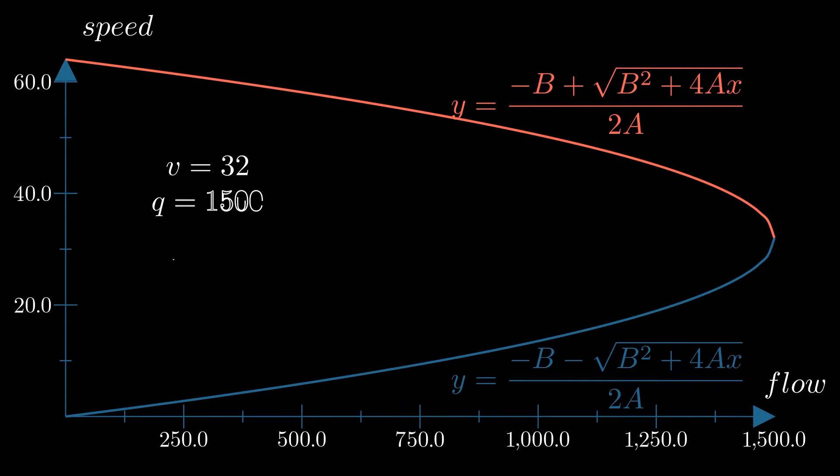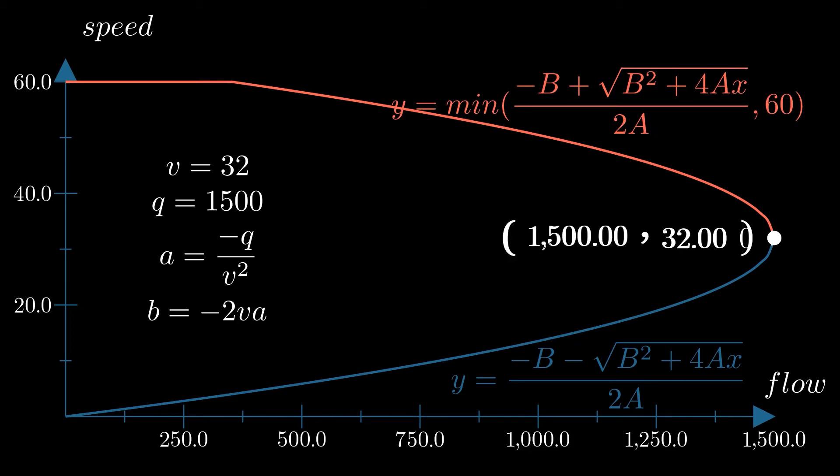One equation for when the road is under capacity, and one for when the road is over capacity. The speed limit is also shown in the graph, to show the speed is capped at 60 km an hour. The values located at the turning point of the graph represent the flow at capacity, 1500 vehicles per hour, and the speed at capacity, 32 km an hour. These values were selected as they do a good job demonstrating the effect traffic has on the chosen routes.